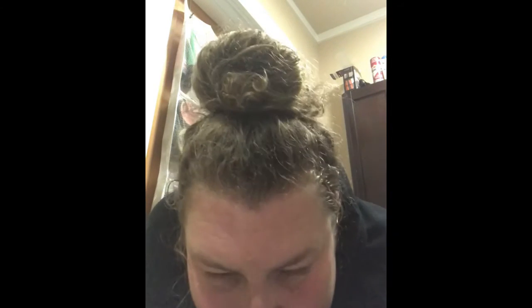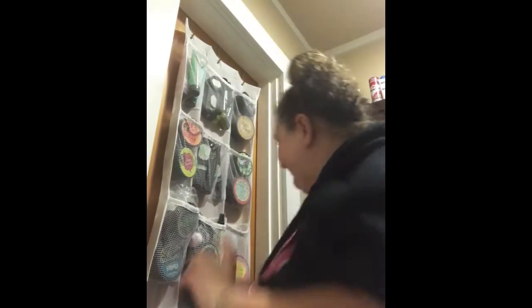I do not do a mask every night, but I do it several times a week, which is nice. I have lots of different mask options. However, I also like to lather my body up in a Skin Joy body butter. So I'm going to use the Snuggle Buddy tonight. I'll put this on my arms and my legs, a little bit on my chest. It's just kind of got a warm, snuggly smell to it, so I like this one at night. We have 3 other options, and I'll usually reach for one of the other ones during the day, but Snuggle Buddy is a really good one for nighttime. I just love it. It's fresh dewy flowers snuggled with amber vanilla, and so it's just nice. I smell it and I think of teddy bears. I don't know why, but I do.